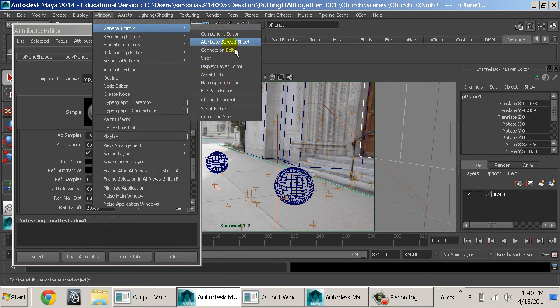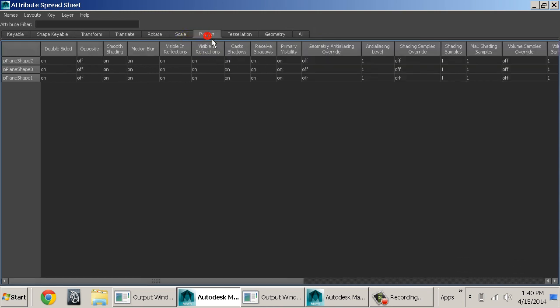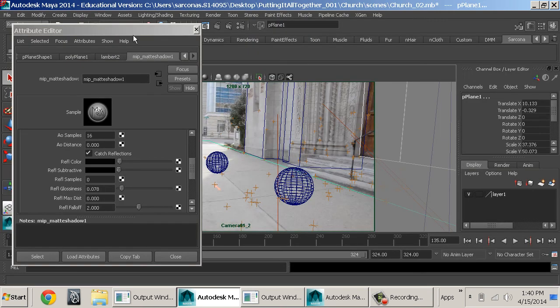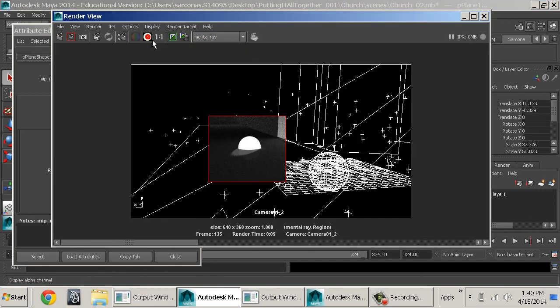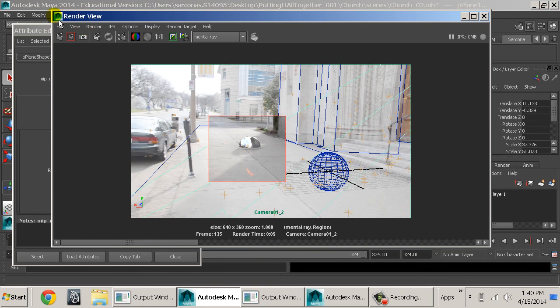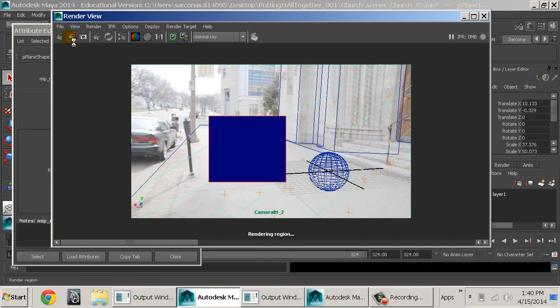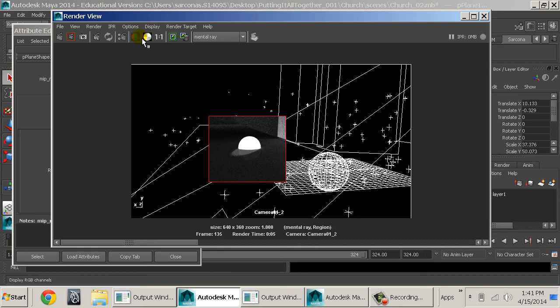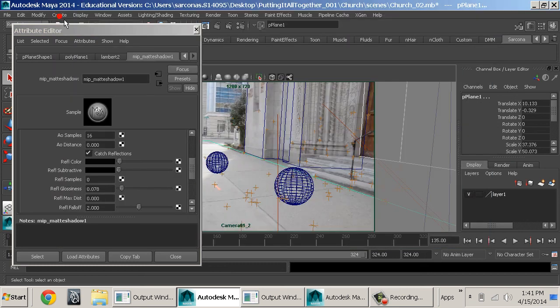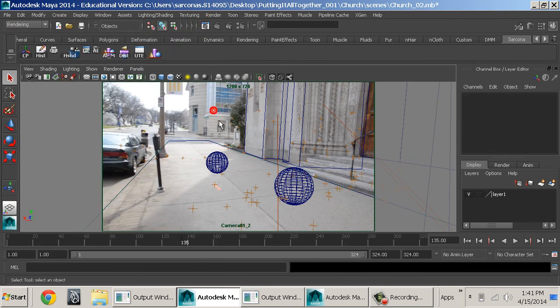And I can grab a bunch of these and go to my attribute spreadsheet, and under render I can say cast shadows off. So it looks like in my alpha we got a little bit of shadow casting on there. Okay, it's still there. It might be the indirect. So we'll tweak that in another one.